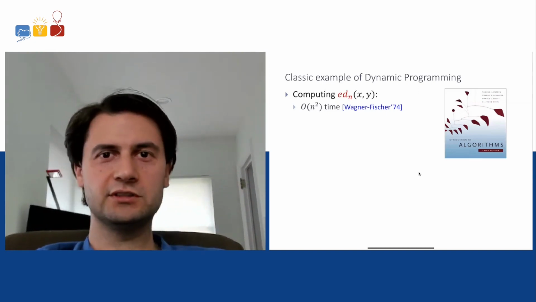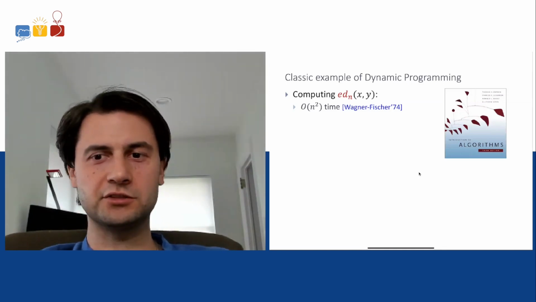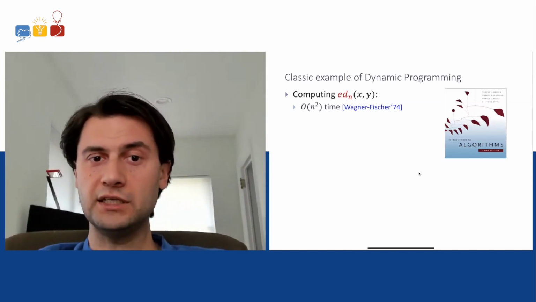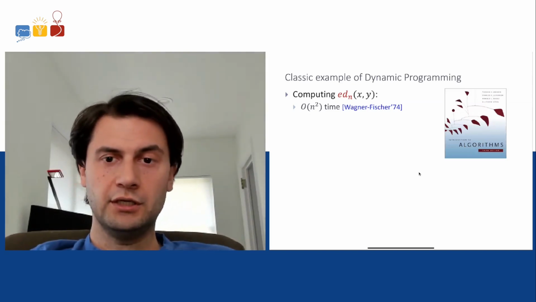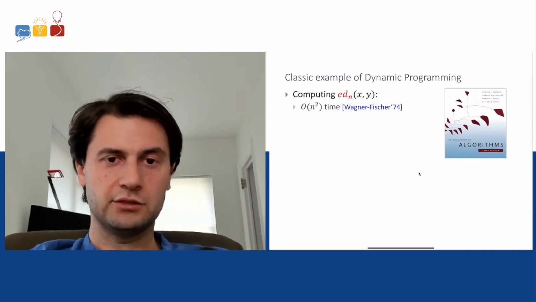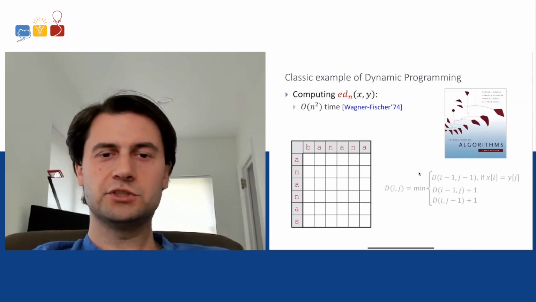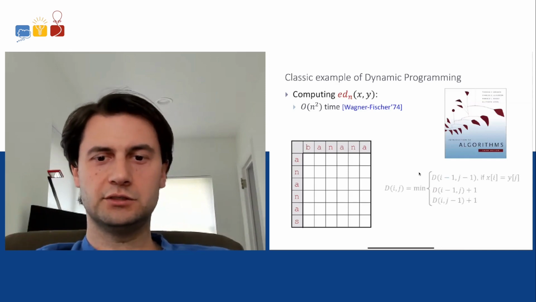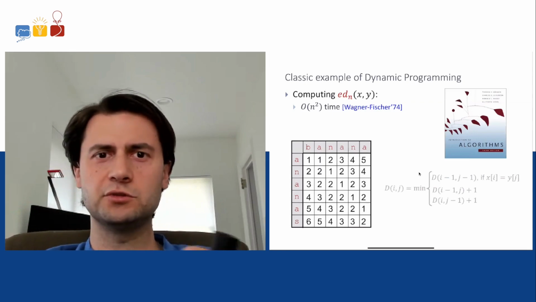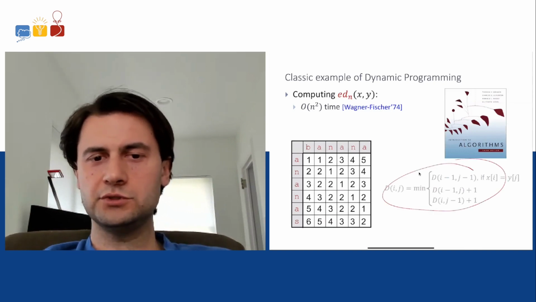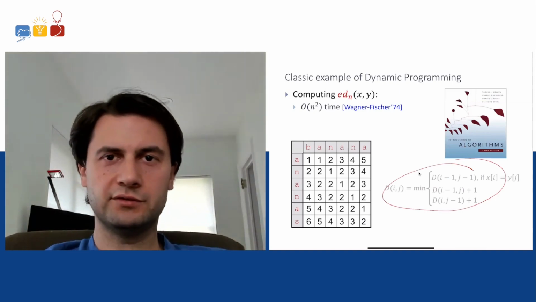It appears in standard algorithms textbooks, introduction to algorithms, and I teach it in my class of introduction to algorithms and so forth. This classic dynamic programming algorithm runs in quadratic time. It's due to Wagner-Fischer, even though early versions appeared as well, and it's basically based on building a table which is n by n, and you fill it out with numbers, which is basically the distance between prefixes of these words, and you fill it using this recursive formula, which you can build by traversing the array.